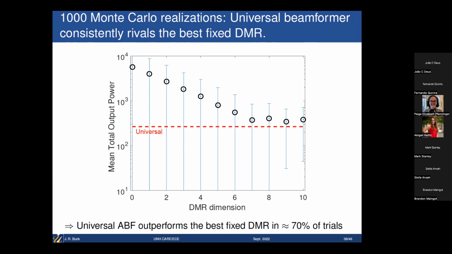In fact, in almost 700 of those 1,000 trials, the universal one was the best, because none of these fixed ones is always the best. If these high order ones are not doing well early on, they could be having more array gain, but they're giving it up to make notches they don't need because there aren't enough interferers. As time goes on, the low order ones are obviously doing poorly because they can't cancel all the interferers. So by varying between them, I can actually do better than the fixed best option. Not just as well, I'm actually doing better in this non-stationary environment.